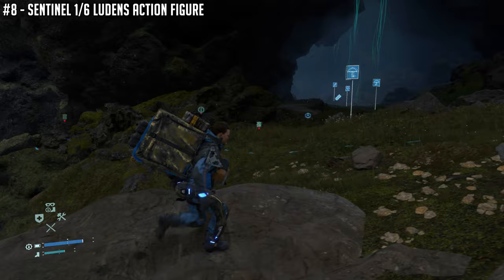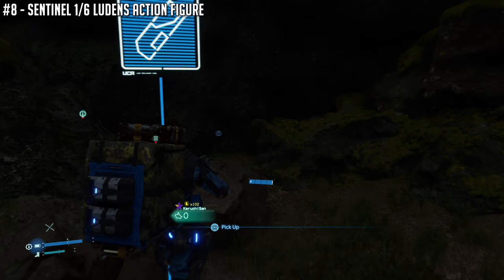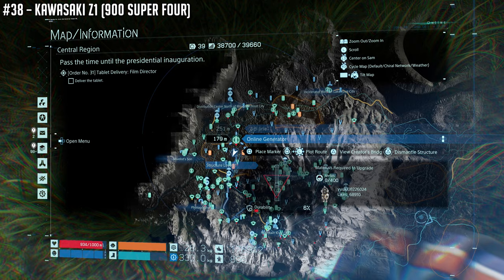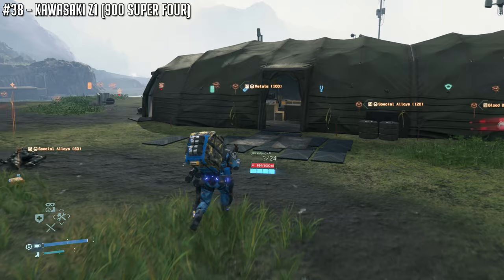On this side, there's a cave. And apparently, rain? I don't know what's going on with all these umbrellas, but back in the corner here is going to be the memory chip. So now we're going to travel up towards the distribution center, but halfway there, there's going to be a mule camp. In the middle of this area is going to be the memory chip inside all of the tents, once again, just like the previous ones.